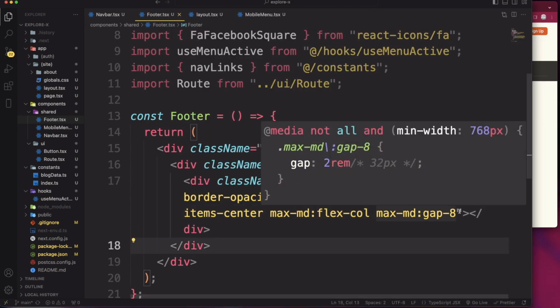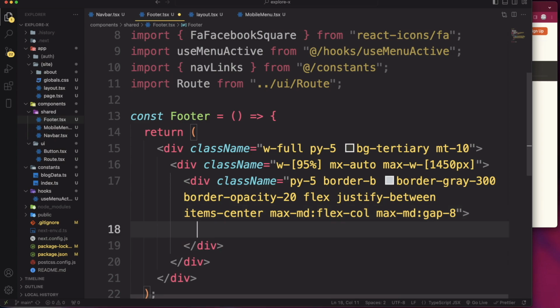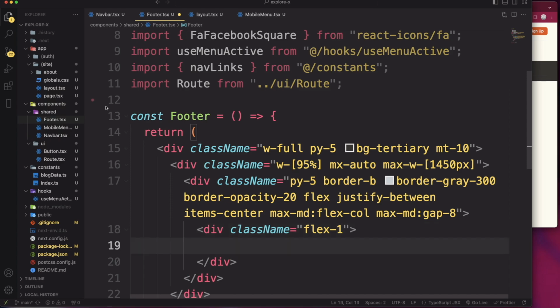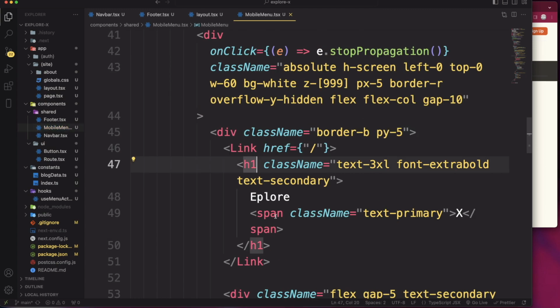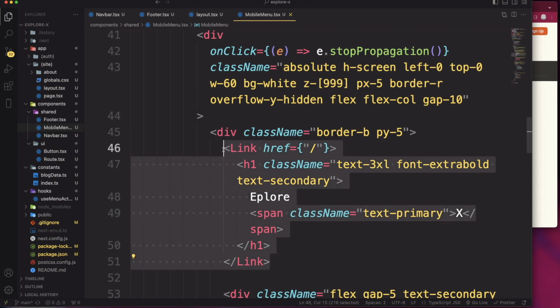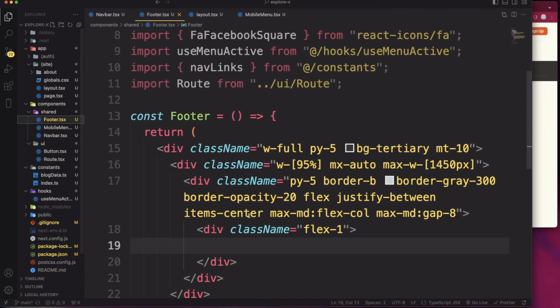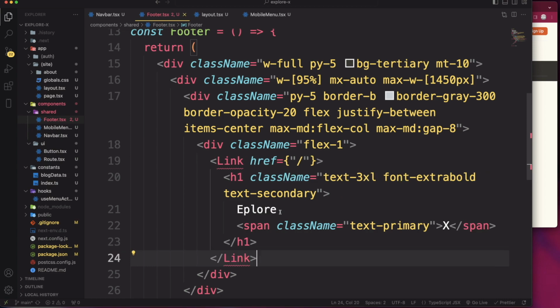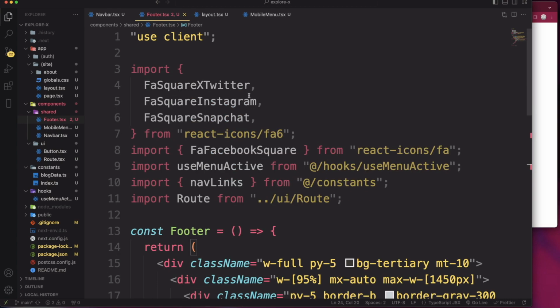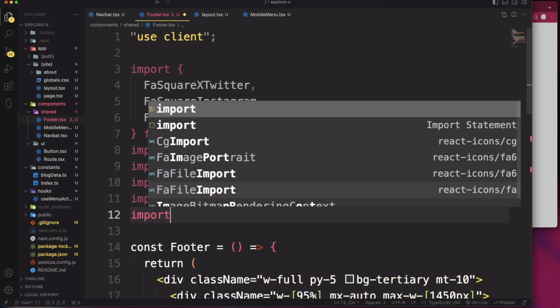Nice. That's our footer. So inside here, we're gonna have a div, and it's gonna have a class name of flex1. And same thing, let's head back over to our mobile menu and copy over our logo. We used this 3 times now. I think it's safe to say we could have made this a reusable component. Inside of this, we're gonna have our logo there. Href is going to be that, and that's going to import Link.